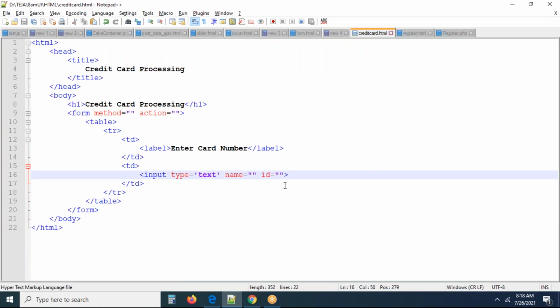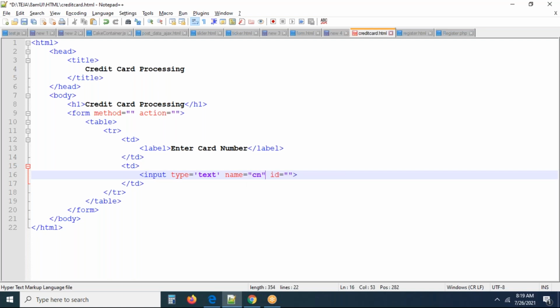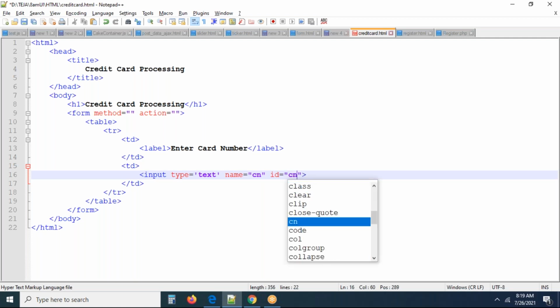Right now, you need not worry. You can take a name, but one thing, you have to take a unique name for every input form field. ID and name may be the same, no problem, but take a unique ID and unique name always. So this is going to be cn. I'm taking simply cn for code number. So the id may be the same. If you want to make a different id and different name, okay, you can make it, no problem, but you cannot take the same id for every element, because we know id means unique.